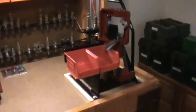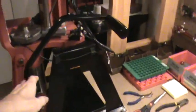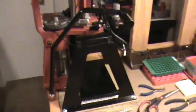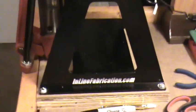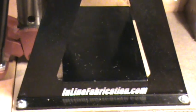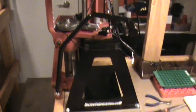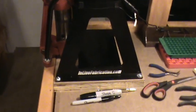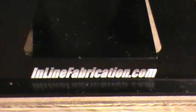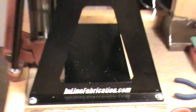Now you'll notice that both of my presses are mounted on these stands. These are from Inline Fabrication. It's their Ultra Mount stands. They make them for most of the major manufacturers: Hornady, Dillon, Lee, RCBS, etc. They make quite a few different accessories for presses. You can find them at inlinefabrication.com. They make a lot of really cool pieces of equipment for reloaders. You know, there's extra things that you can't find anywhere else.